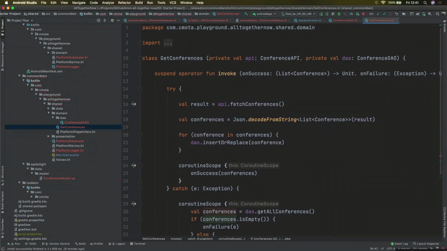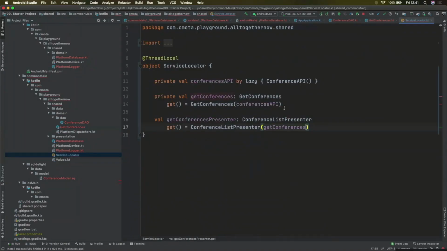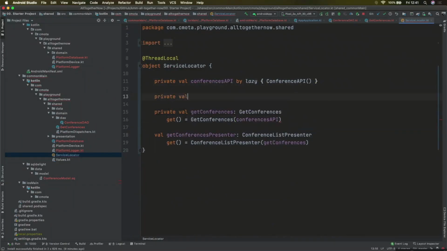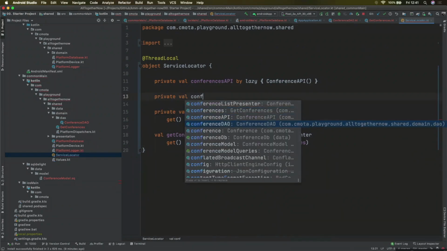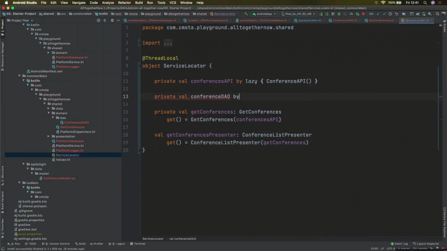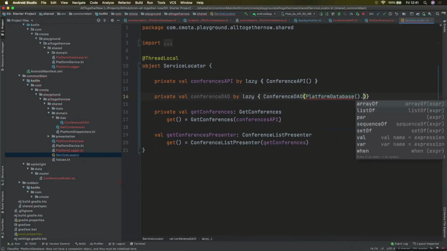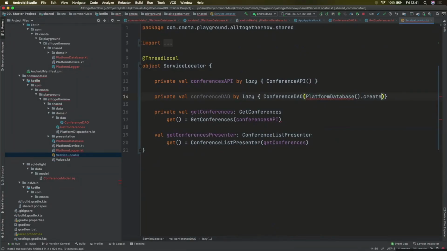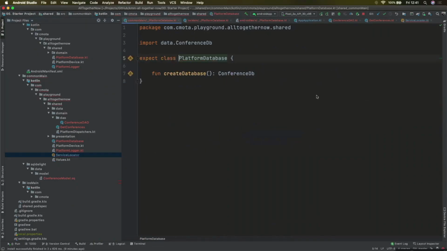So we basically said that we're going to receive the ConferenceDAO here, so we need to go back to the ServiceLocator and define it. Let's get here, private val conferencesDAO by lazy, saying that we're going to receive a ConferenceDAO that receives PlatformDatabase.createDatabase.